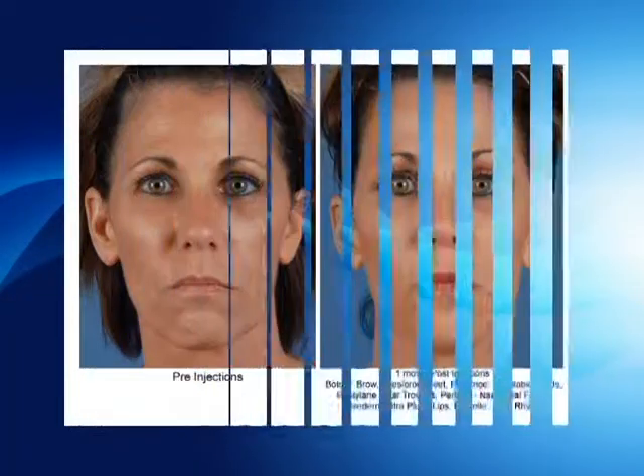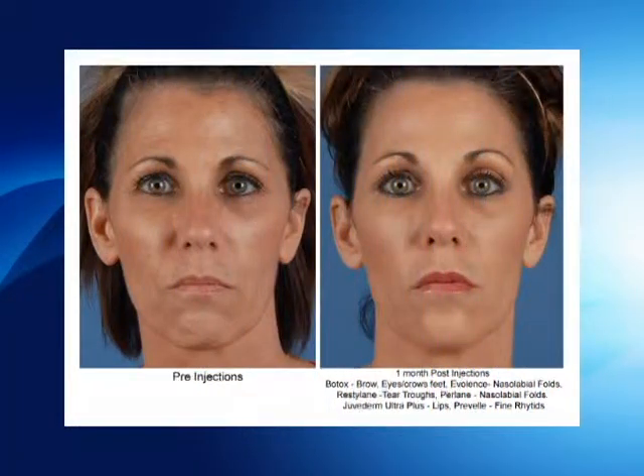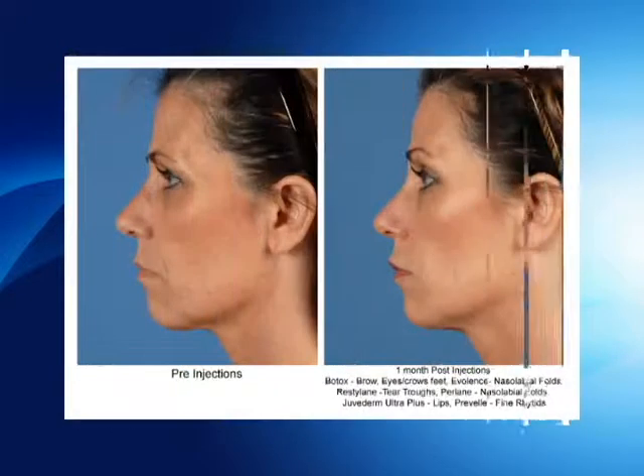So that helps to lift, and then you get the fill effect from the multiple new injectable fillers, like Restylane and Juvederm. These are hyaluronic acid fillers, really made out of the joint fluid in our hands — much like that — and they're a natural substance. They plump up these areas of the folds.